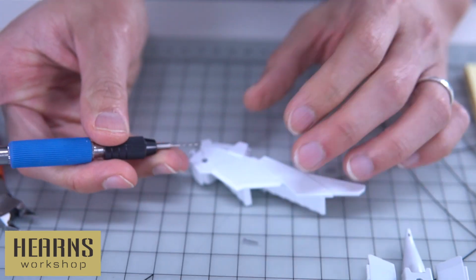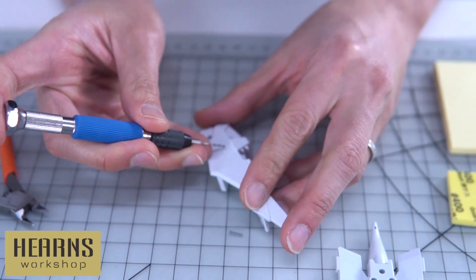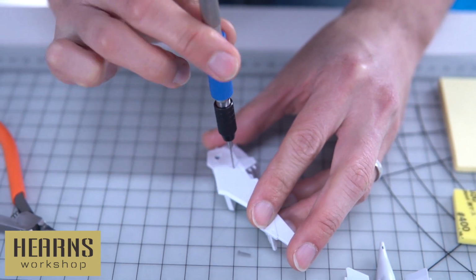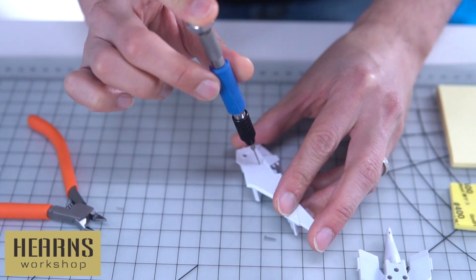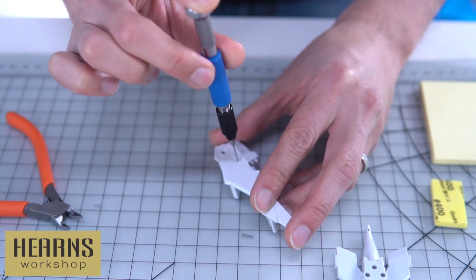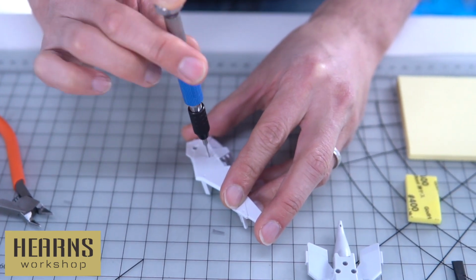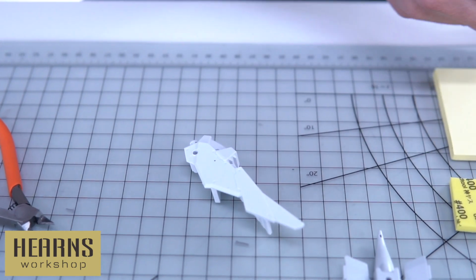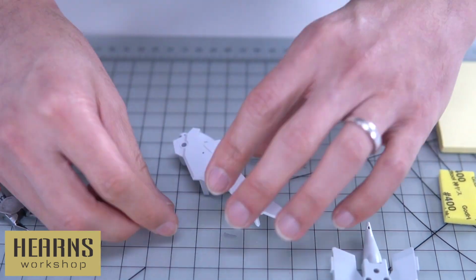Okay, so let's say we want to pop it here. So put the drill bit there. Start drilling the hole. So good quality bits help as well. You can see how it's just bringing up the swarf really cleanly. Okay, alright, hole's in. That's your 1mm hole.